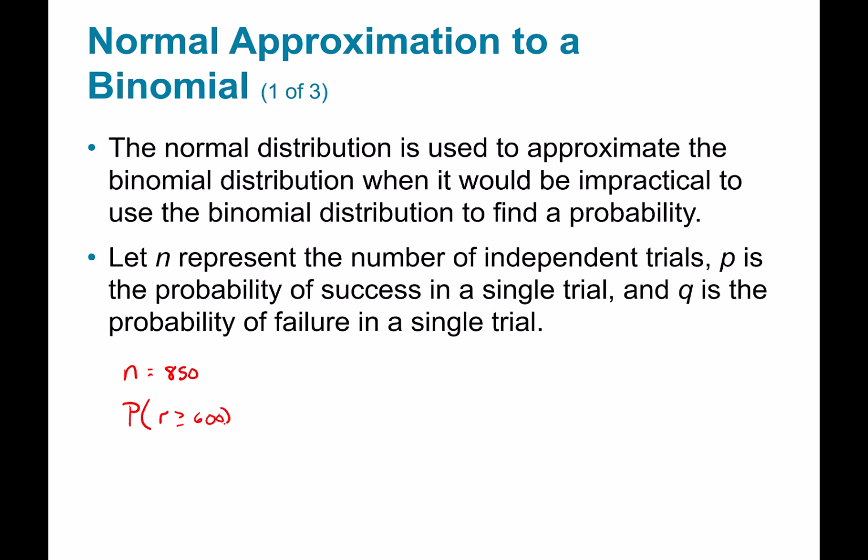But instead, this would be a good candidate to use a normal distribution, if we can approximate it by a normal distribution. So let's talk about when we can actually do this. I mentioned it being practical to use the normal distribution, but there are still some conditions that apply before you can actually do a binomial approximation with the normal distribution.